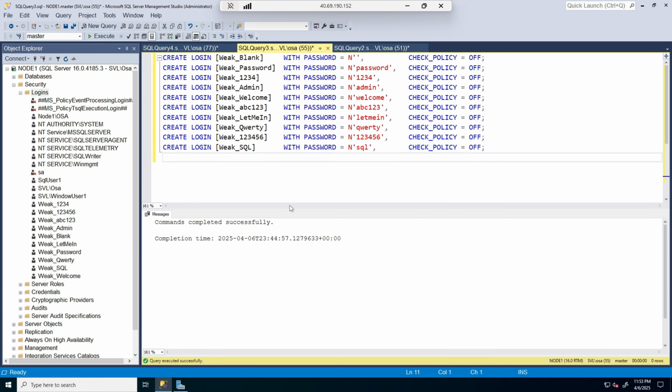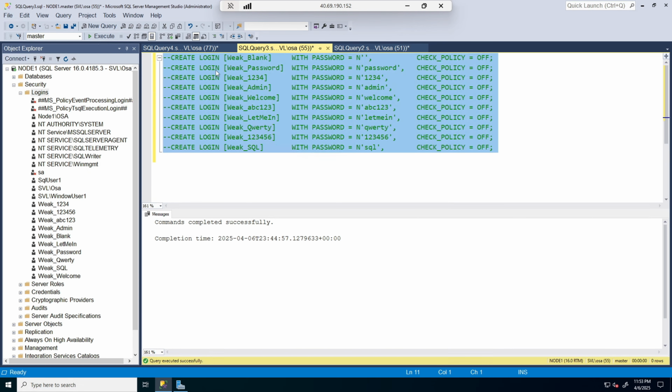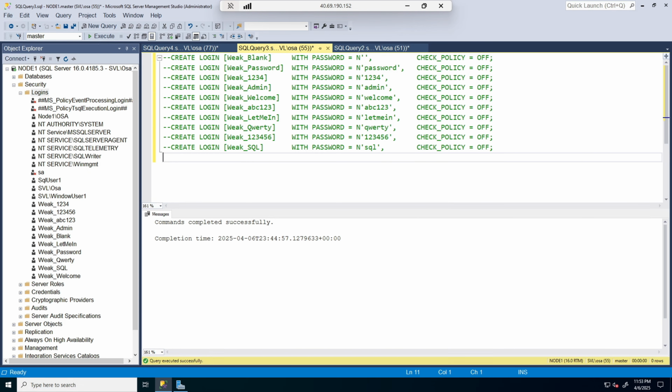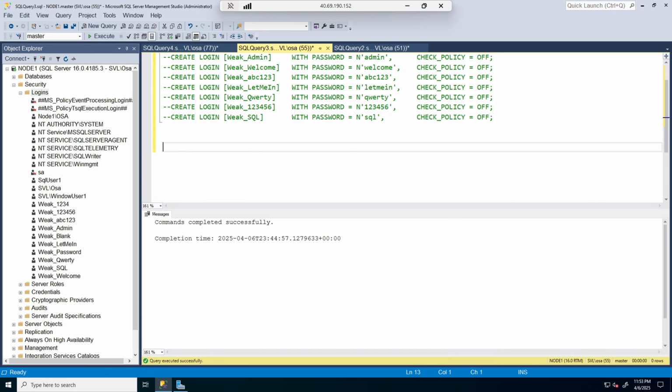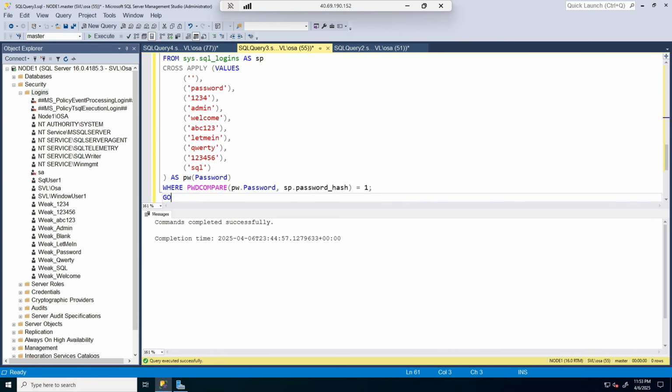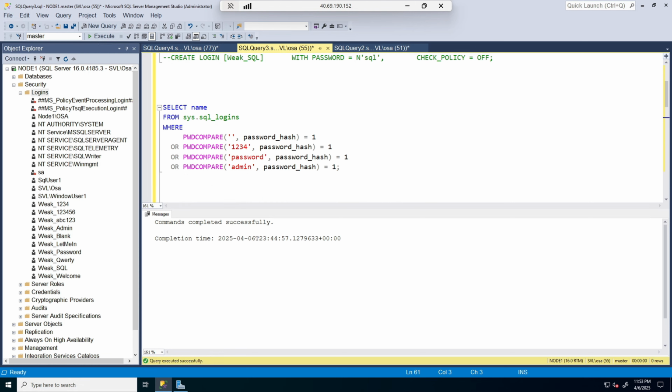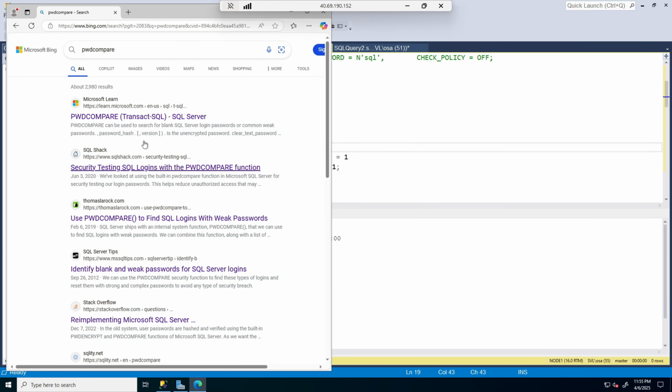Now that this is created, how do we use the PWDCompare function to find out these weak logins, these logins with weak passwords? Let me comment this out, and I'm going to put a script below here for us to see how this is used. Microsoft documentation has a syntax for us to do this.